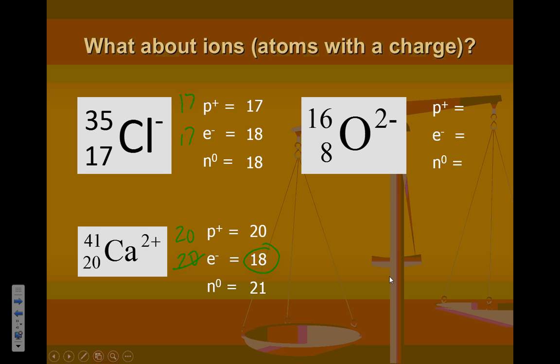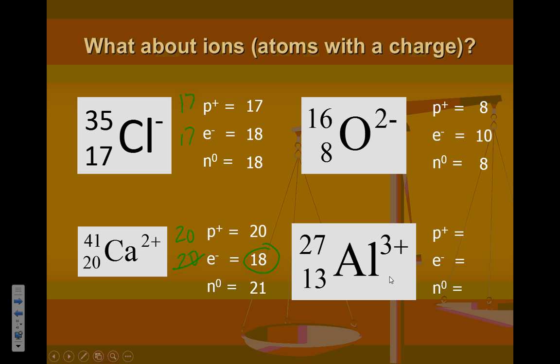Next one, we have the oxygen 16 anion, which is called oxide as an anion. Now, once again, we can't mess with the nucleus. So that means protons have to be 8, neutrons 16 minus 8, going to be 8. Now, we used to have 8 protons and 8 electrons, but now we have a -2 charge. Remember, that means we have extra negatives. And how many? Well, it's a 2 negative, so that means we have 2 of them. So we've got a total of 10 electrons.